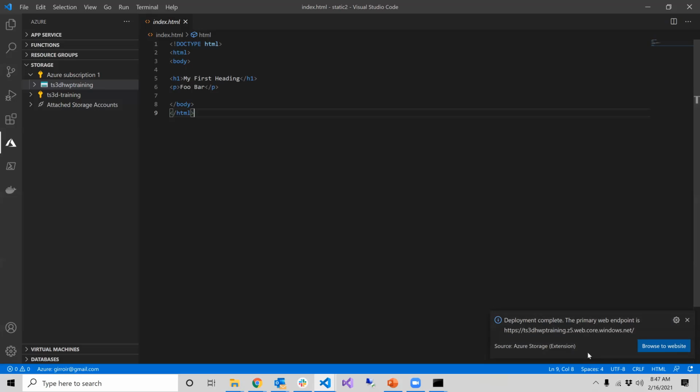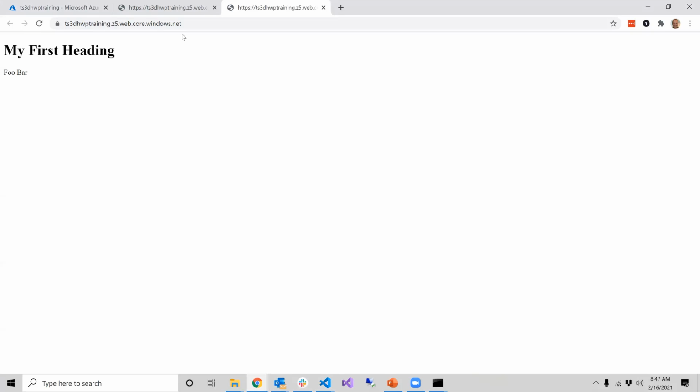All right. So it's, again, deployed to this container. However, when I go there, let's browse to that website. Remember, it's loading index.html because that still exists, and that's the default HTML file that gets served, but the other files are there.